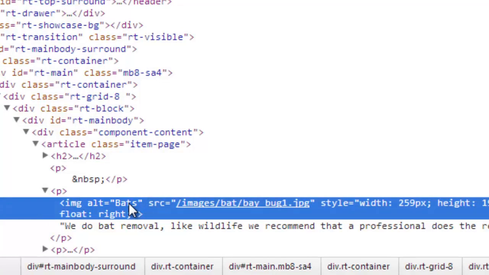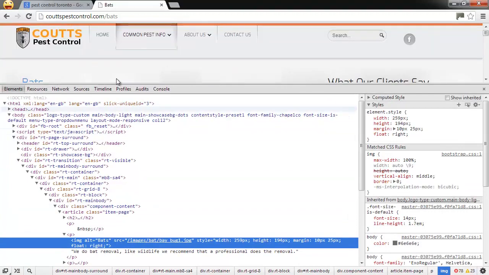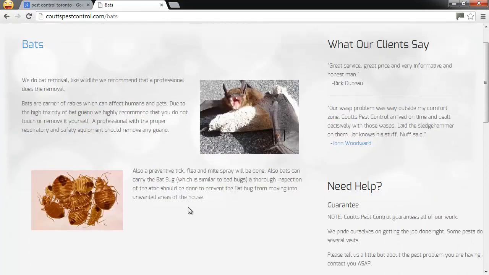You want it to say alt equals and then some description of the actual image. Now again, where possible, use the keyword in the alt description, but don't stuff the alt tags with keywords. You want it to be actually descriptive of what that image is. So in our case, I could have been more specific here and said, instead of just alt equals bats, alt equals vampire bat, if this is a vampire bat, or, in this case, a tick on the bat wing. So you want to be as specific as possible with your alt description on images.